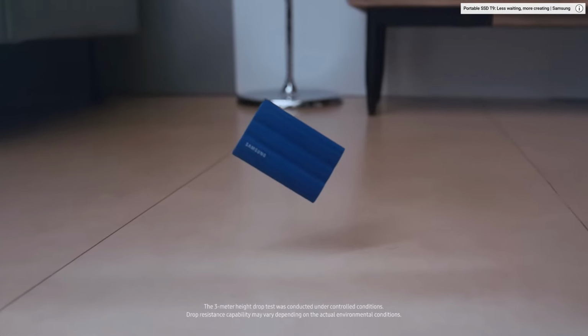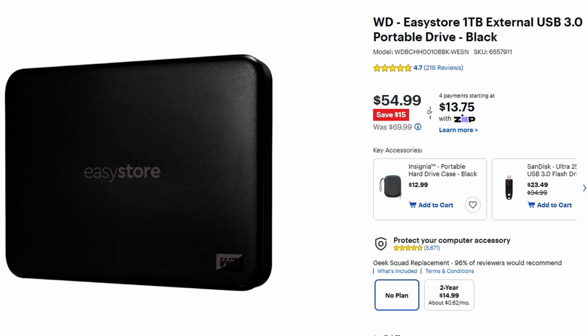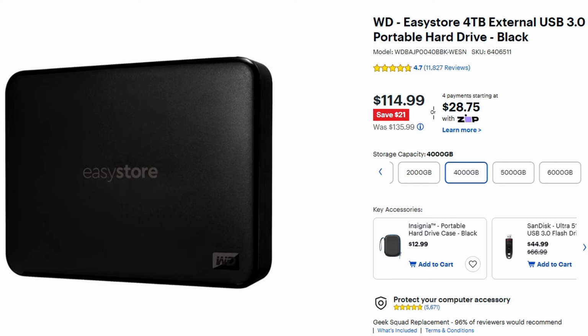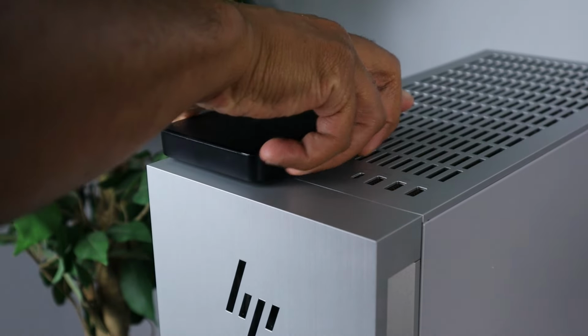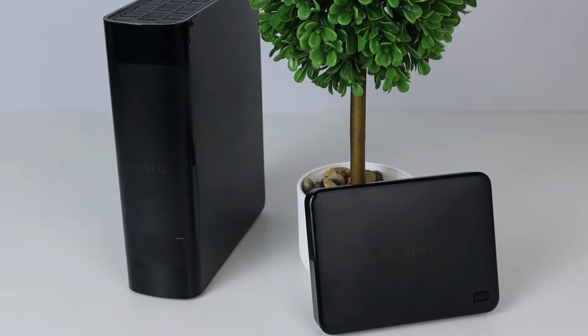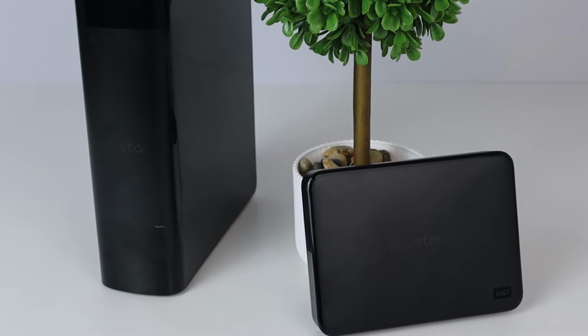Now, if you want a cheaper option, that's where external hard drives come in. So a 1 terabyte external hard drive will cost $50 to $60. A 2 terabyte external hard drive will cost around $80 to $90, and a 4 terabyte will cost around $100. So yeah, you can get a lot more gigabytes for a cheaper price, meaning you can store a lot more ROMs and not put a hole in your pocket.